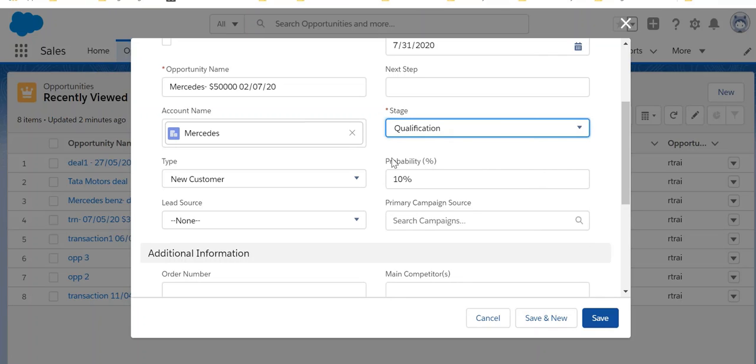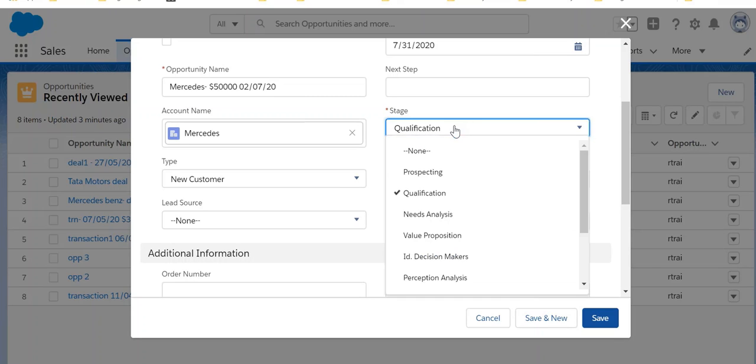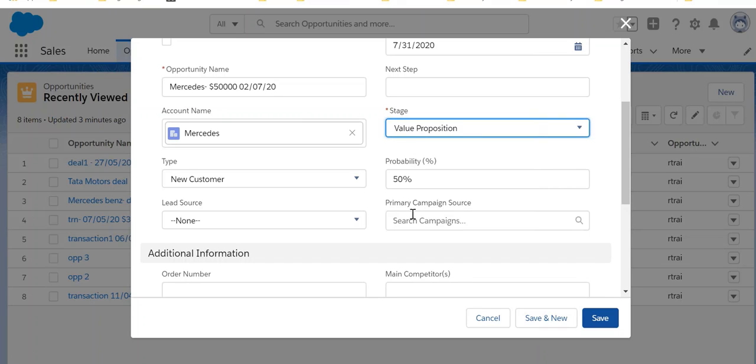Based on the stage you select, the probability of success is populated automatically over here. So if the stage is qualification, you can see the probability of success is 10%. Okay. Then you go to the proposal, the probability of success is now 50%.